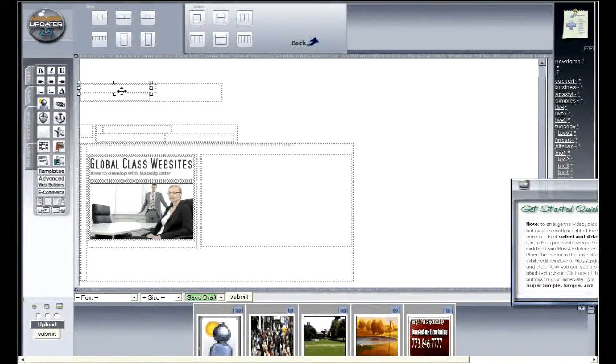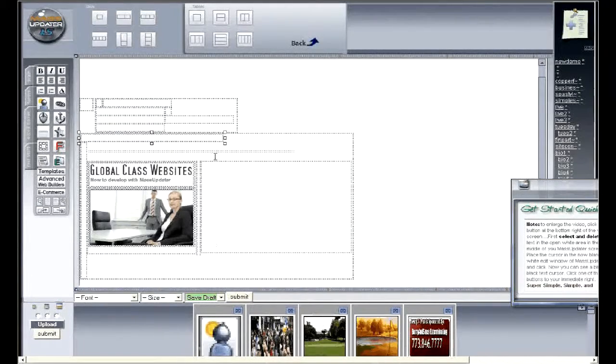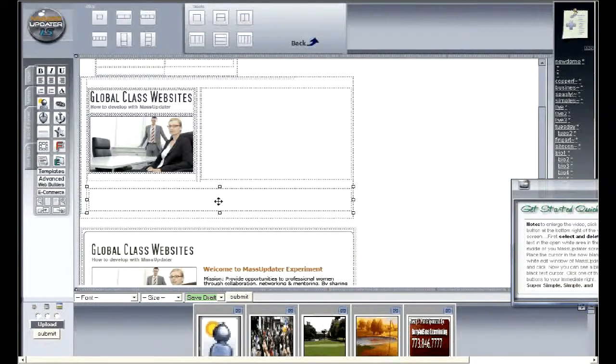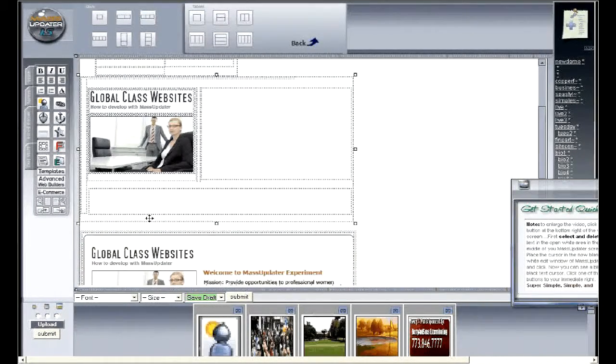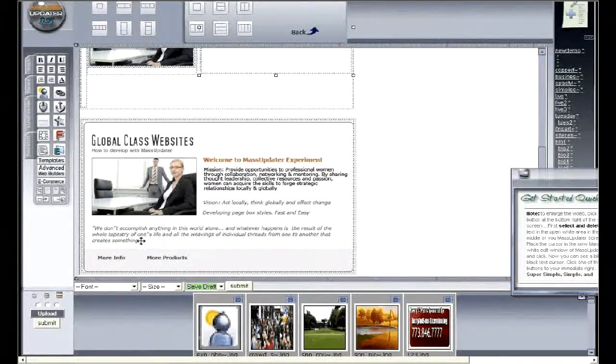Okay, and now we can also drop another div, and let's again grab some of that exterior information. Okay, great, and we'll drop that in as well. Okay, now this will be a great space to add in your text at the bottom. Also, you can probably just add the text in with or without this box. Just be mindful of how easy MassUpdater is to manipulate. So now you have all this set up and ready for your text and the rest of your information.